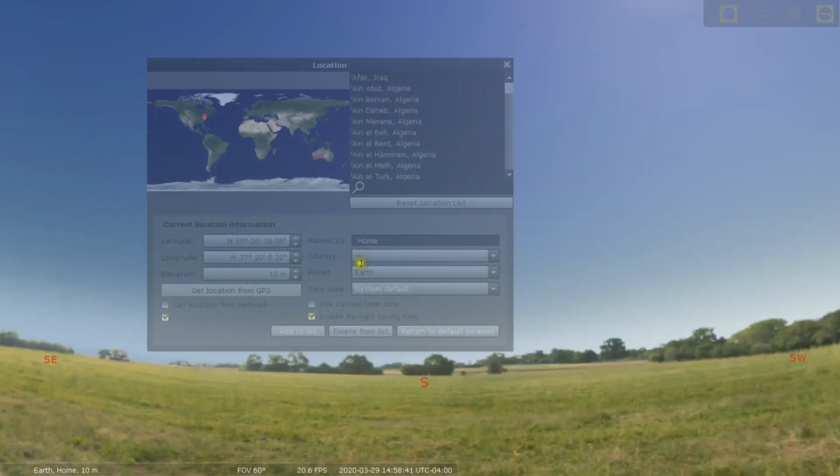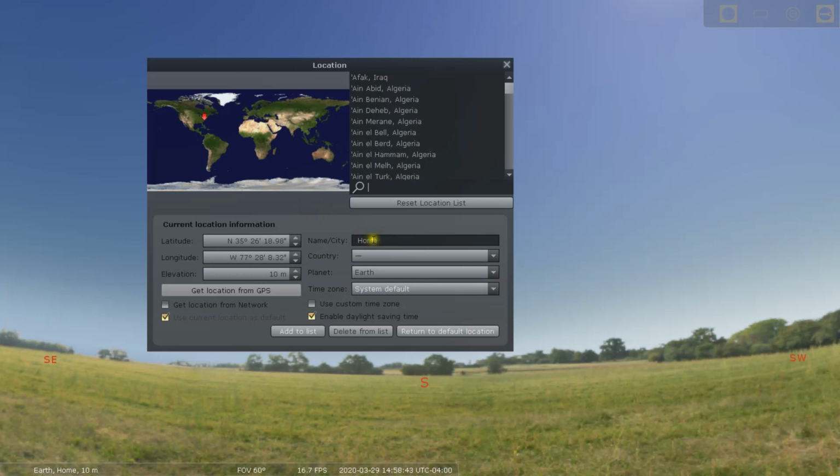Almost. One last step you ultimately want to do is to name your location. You can name city, town, or whatever. I just do it as home. It'll add to this list here of cities from all over the world. Unfortunately, Eastern North Carolina, not so well represented on that list.